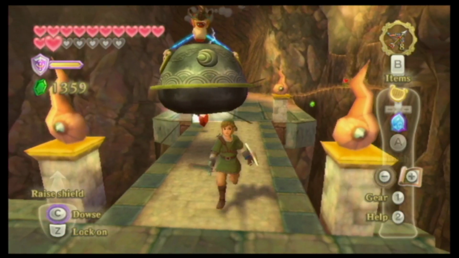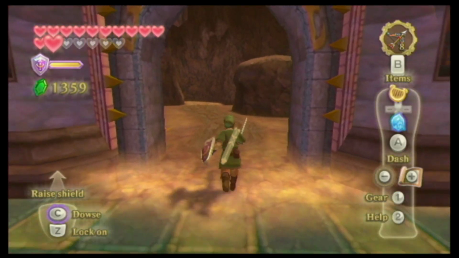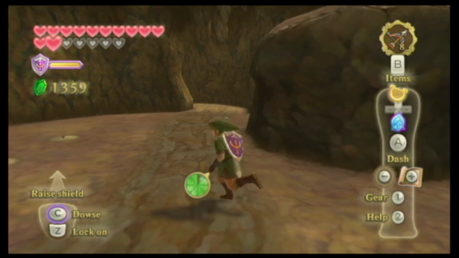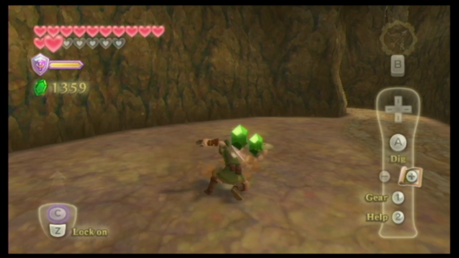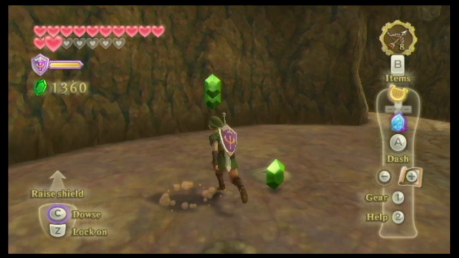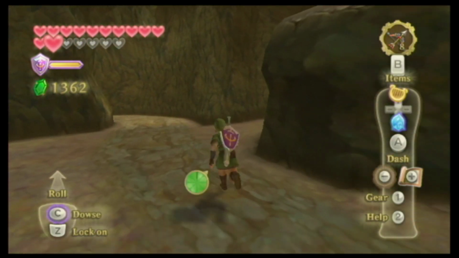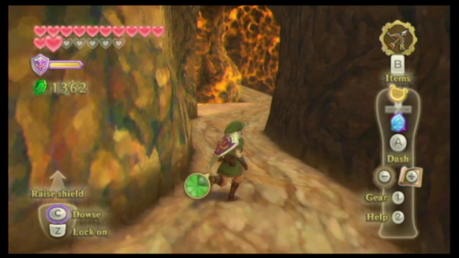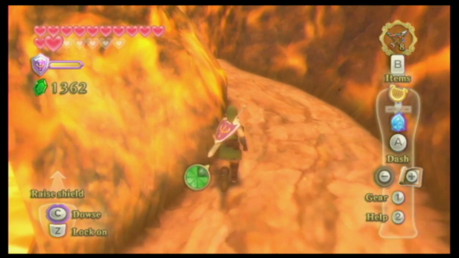Really close to actually hurting him. Wait. Oh no, of course that red ruby dropped. I really want more arrows. And health. Eh, that's not worth it. Okay. We're getting really close now.